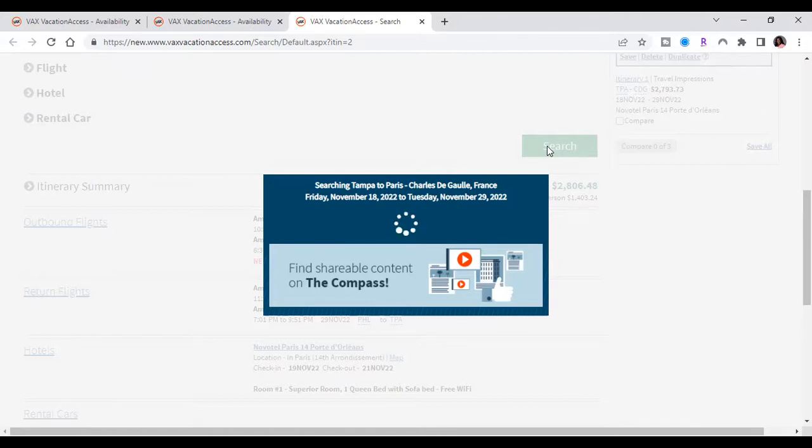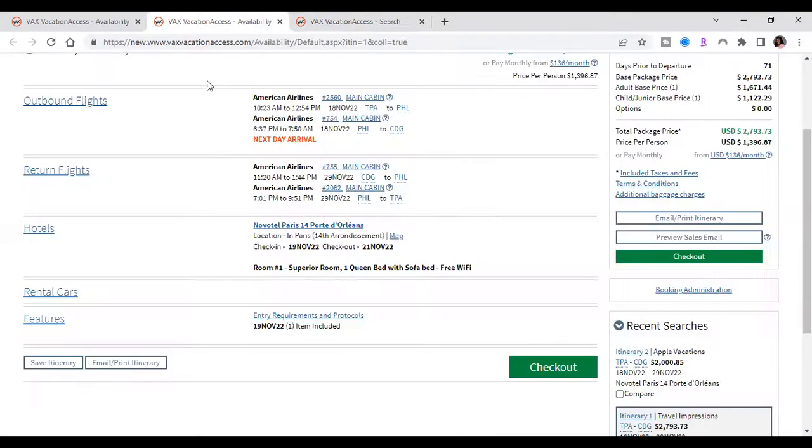And so, you know, you're going to use VAX, and how you're going to be making more money is by making sure that you are actually checking your pricing, checking your commission. You're not choosing the same exact one. If you're choosing the very first one that you're seeing, you're going to be losing money as far as commissions. And then you're going to be doing your clients a disservice as well. Okay, so I don't think this is working again. So it's okay. Let's go over here.